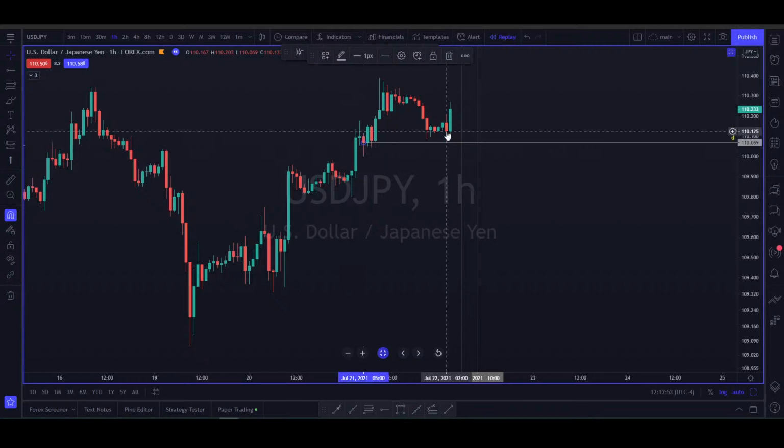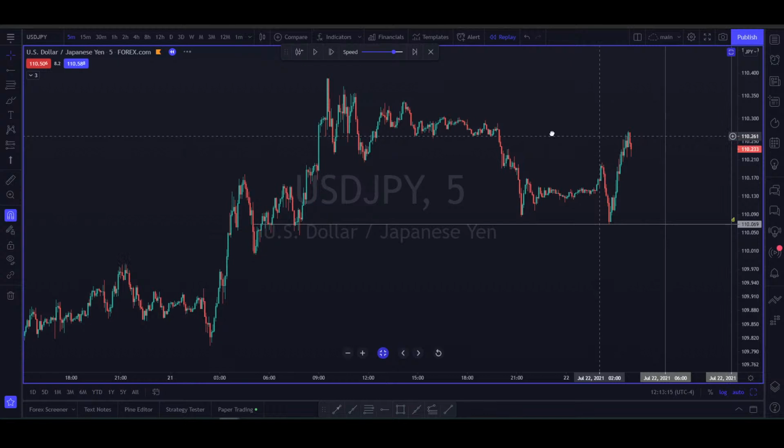Yes, it was. 3 a.m. is your London open. That will be your low of day, more than likely. In this case, we know it was. That would have been the entry. Boom, right there. That's your entry. A support level next to that daily level. Into a smaller time frame we go.